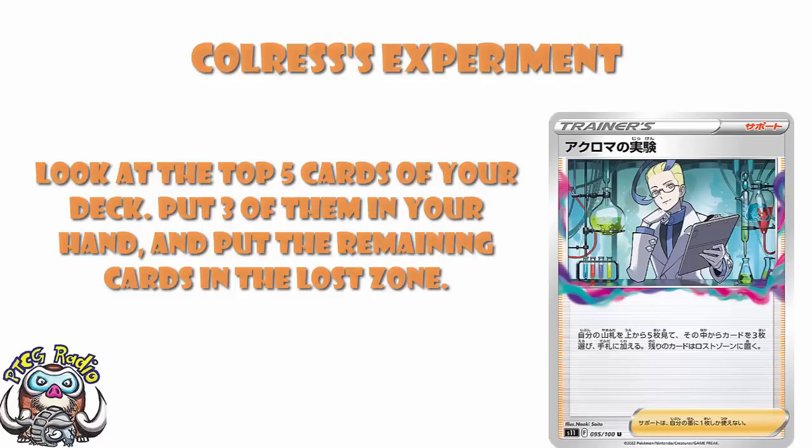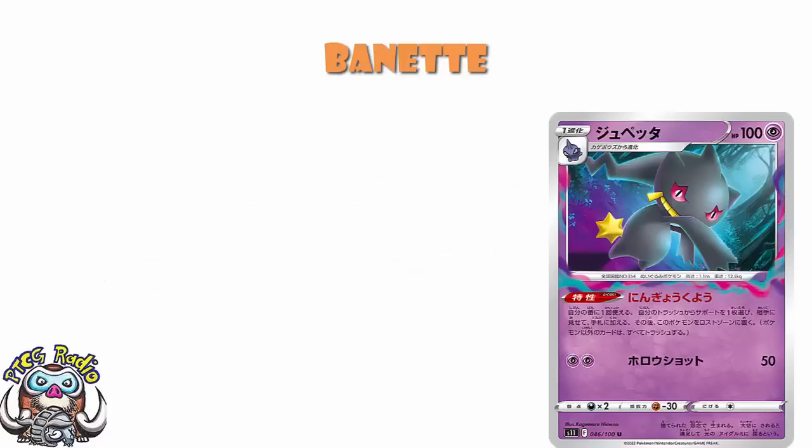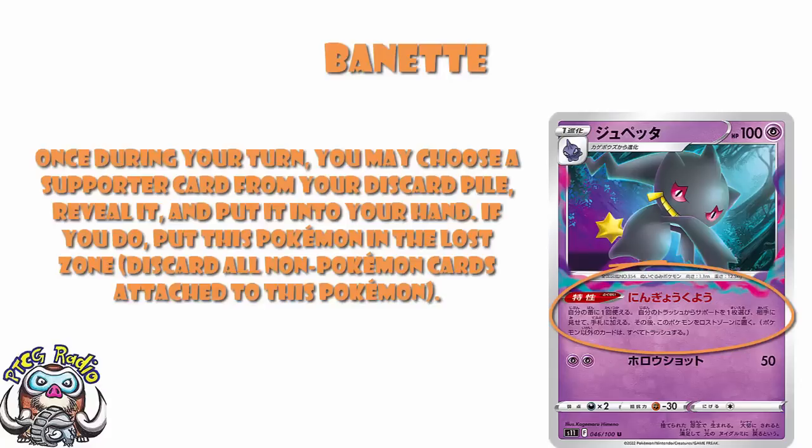Like Bayonet, for instance. Now, Bayonet is a Stage 1 Pokemon with a garbage attack that we're not even going to mention, but it's got the ability Puppet Memorial. Once during your turn, you may choose a supporter card from your discard pile, reveal it, and put it into your hand. If you do, put this Pokemon into the Lost Zone.